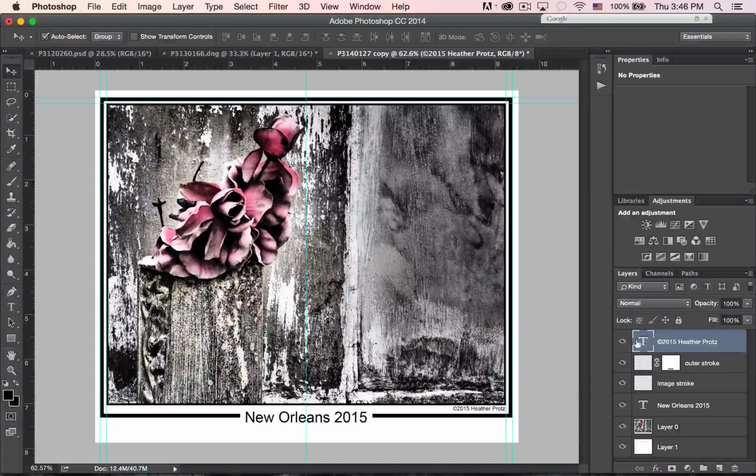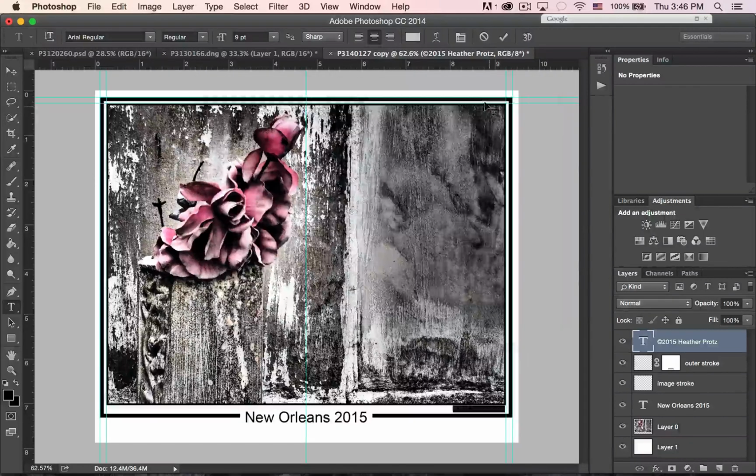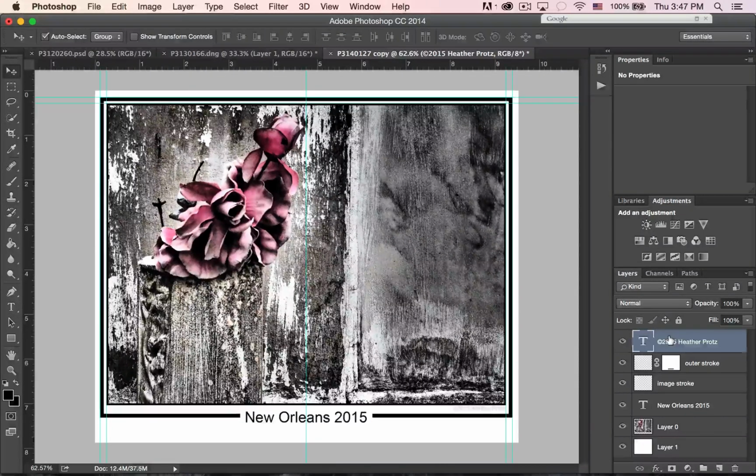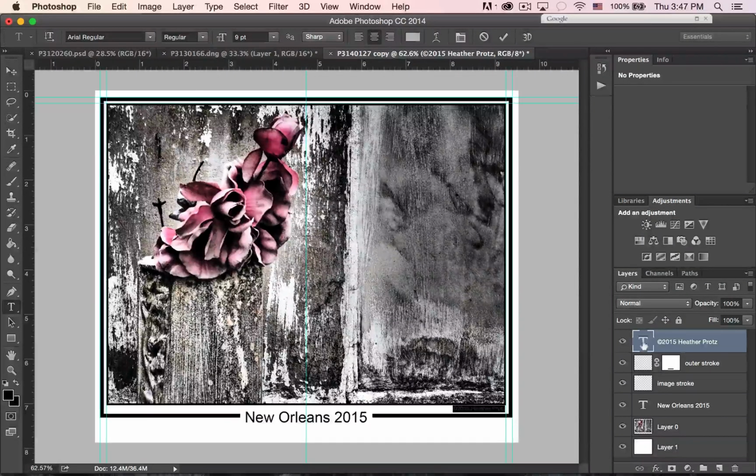Okay, and you know what? I think I'm going to be a little tricky here. I just double clicked on the T for my text tool. I'm going to come up here and choose a gray, so it just kind of blends in a little bit more. It doesn't have to be super stand out for my name. Okay, I just kind of want it to blend in, and we're going to do that. Click over here. There we go. I might have gone a little bit too light. Come back up here, grab that text, and something like that. We'll say OK. Looking good.